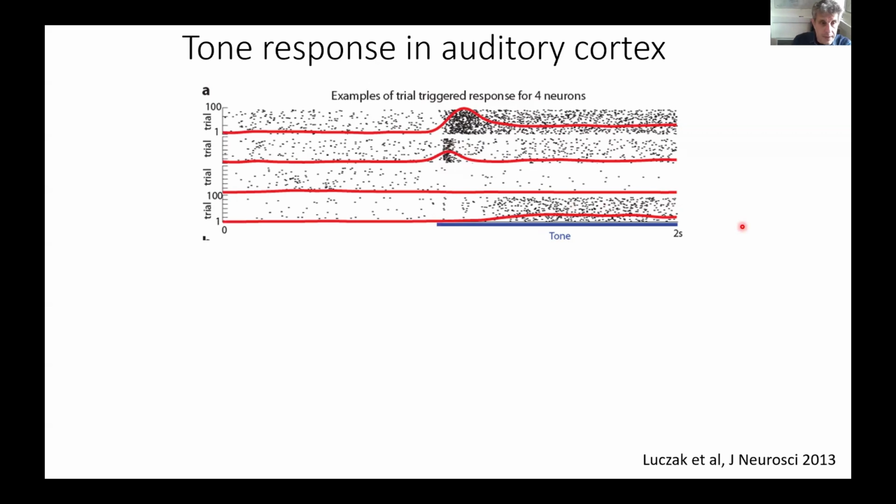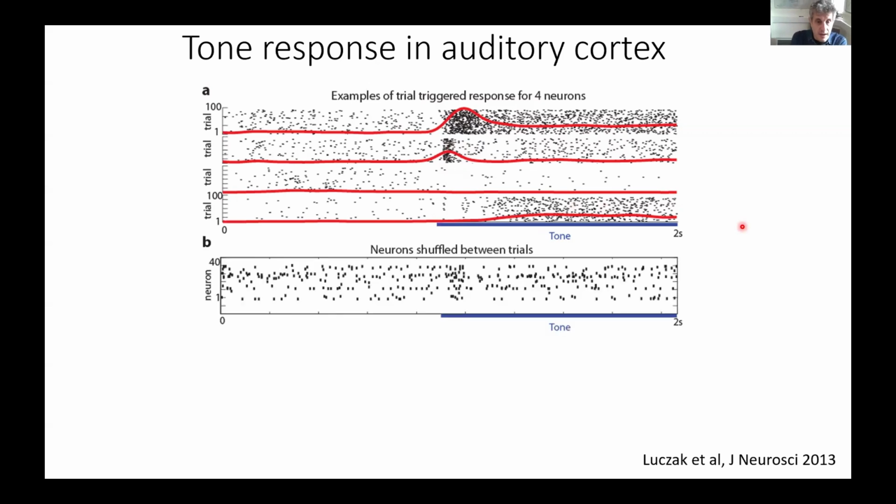So what's going on at the population level? Well, if we look at the shuffled population, we see something like this. Here now is a raster. In the top raster, and all the ones we were looking at before, there was 1 row per trial. But here there's 1 row per neuron, and we're looking at what the population would look like if it's shuffled between trials. When the tone comes on, there are a lot of neurons with onset responses, and then in the sustained period you get 1 or 2 with sustained responses. That's what you'd think it would look like if the neurons were independent of each other.